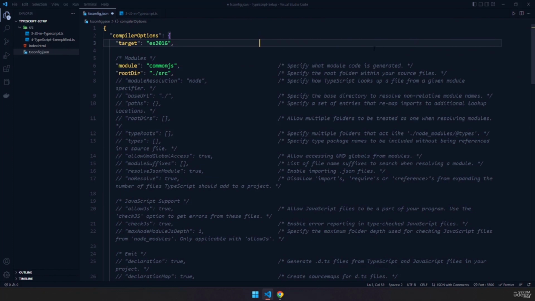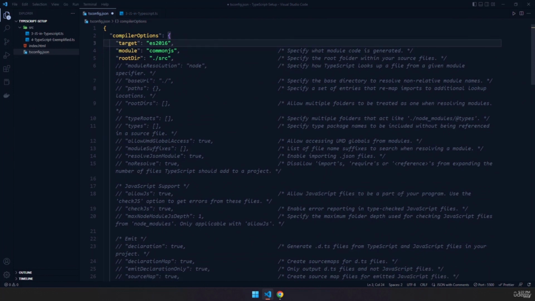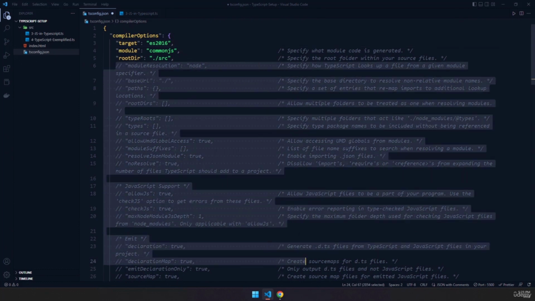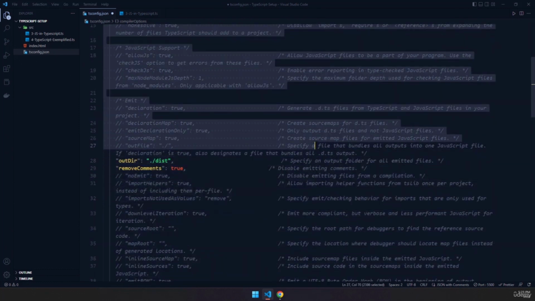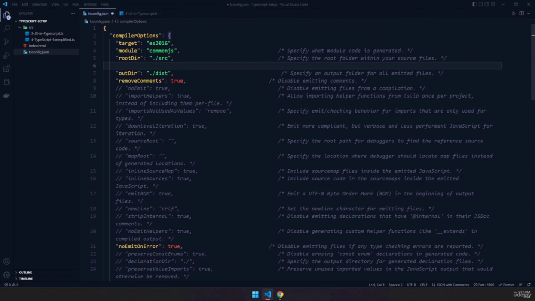So I'm going to get rid of all of this. There we go. From this video onwards, for every folder or section, I'm going to generate this tsconfig file. And then I'm going to copy all the configuration from this file into that file. And that's going to make the process a lot smoother and simpler, right?